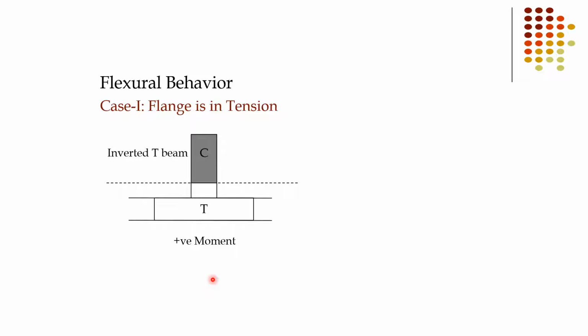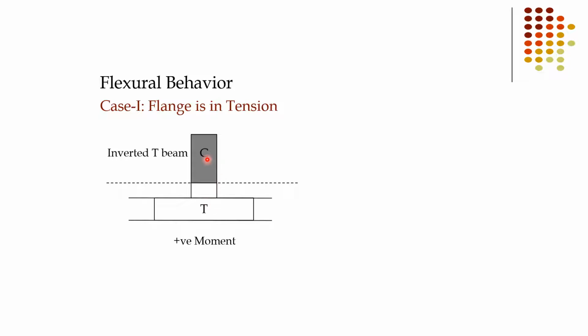Now, cases for the analysis of the T beam. First of all, the inverted T-beam. Most of the time the architect recommends that they do not give permission to the structural engineer to project the beams at the bottom of the slab. I want the plain bottom of the roof. So in that case, the structural engineer provides the beam on the above side, and this type of beam is called an inverted T-beam. Most of the time this inverted T-beam is needed in the design.